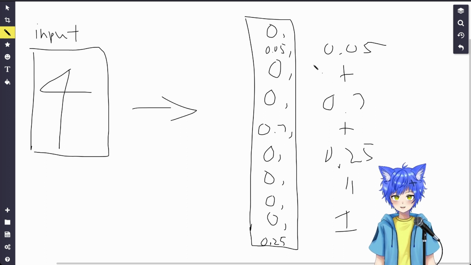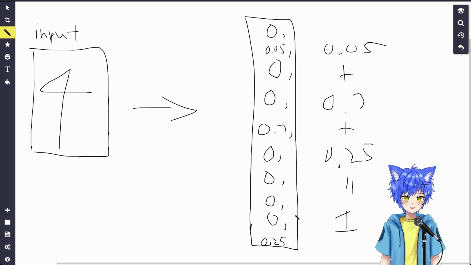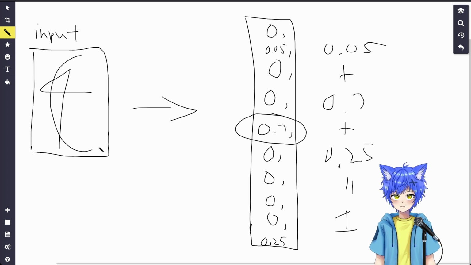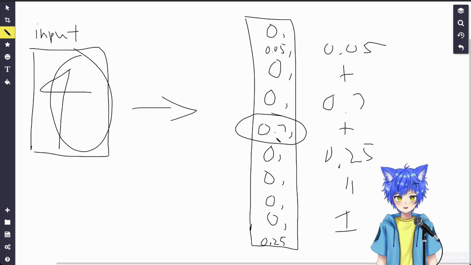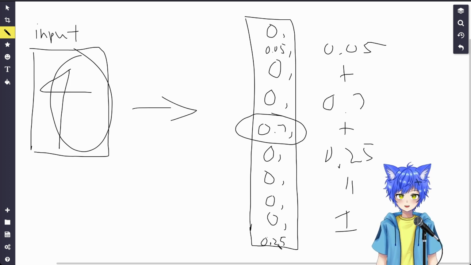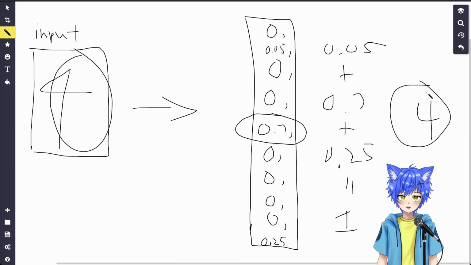And essentially, if this was the output that the model would have given us, then we could see that the model is saying it is 70% sure that this is a 4. So the model, if we were to take the most likely number, it would say the number is a 4, which would be correct.